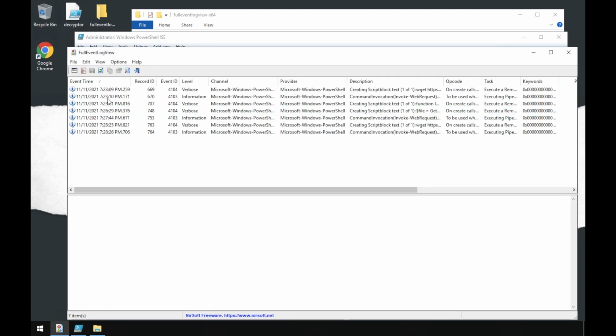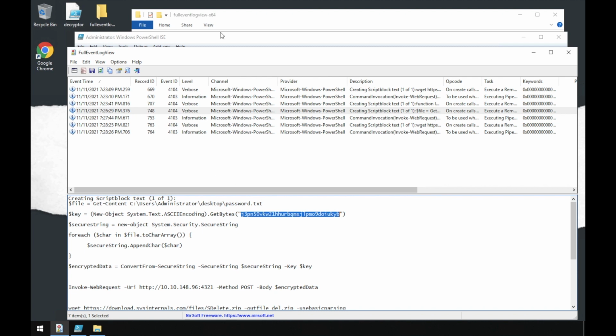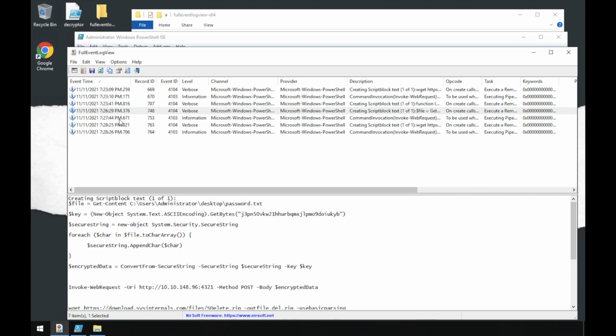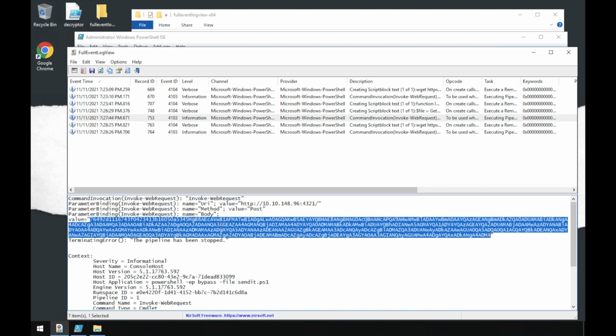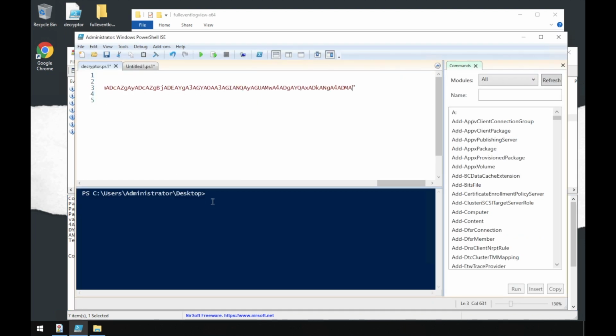So when we go through our log file, we see the key is in the fourth log file. Let's copy that here, and the encrypted text is actually in the next log file. This right here, the value of the password.txt file is here. Let's copy that. How did I know this was the value? Because it says that this is the body of the file we are trying to transfer. Let's copy that here.